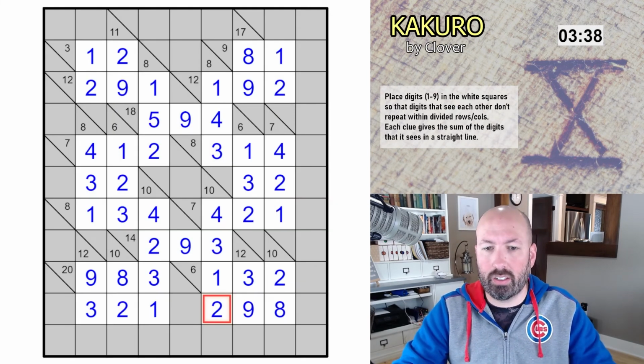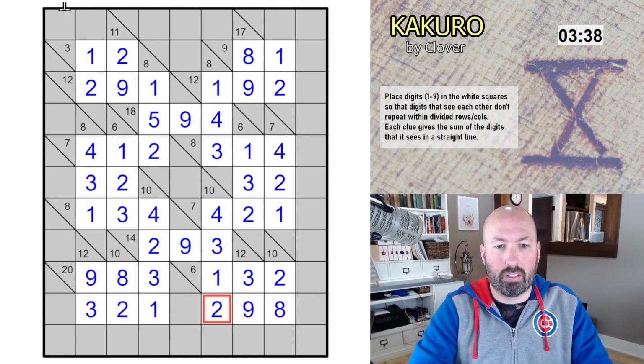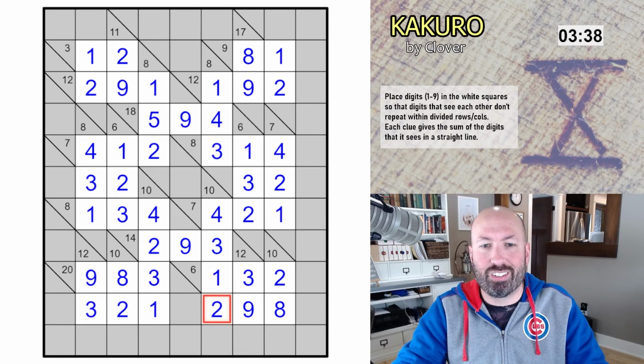I liked that one. Let's see, 338. That should at least get me a crab. Yep, okay, just barely into crab territory. 3 minutes was the sloth time. So I'll take that. I'm always happy if I can be just barely into crab time while I'm also explaining things. I'll take that. So that was Kakuro.